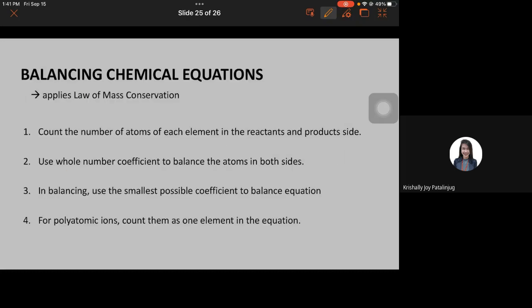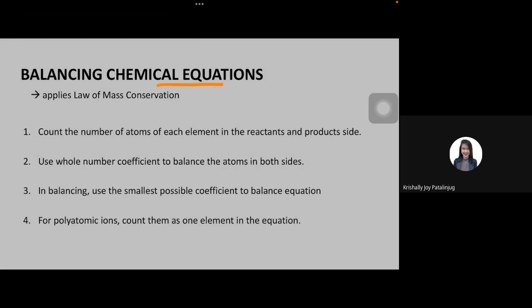sige. So we'll continue. This time, if you know already how to write chemical equations, predict products from a chemical reaction, then you are ready this time to balance. You need to know how to balance chemical equation, and it's quite easy to balance, no? If you know how to count and you know how to add and multiply. That's it. That's the foundation in balancing.